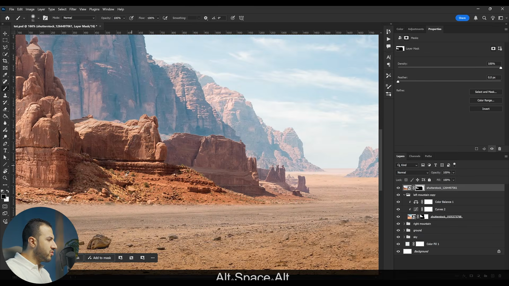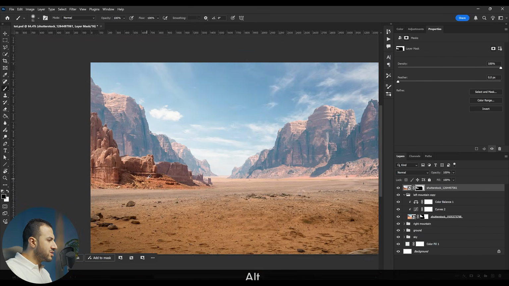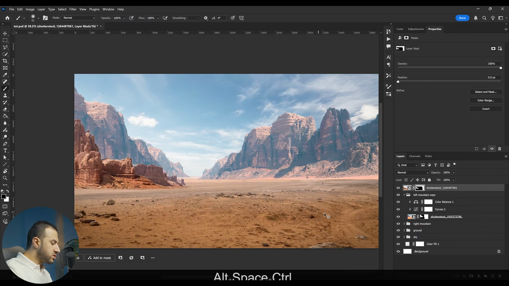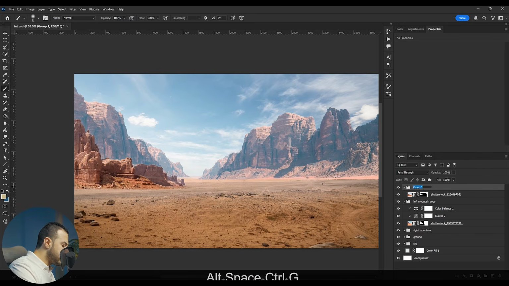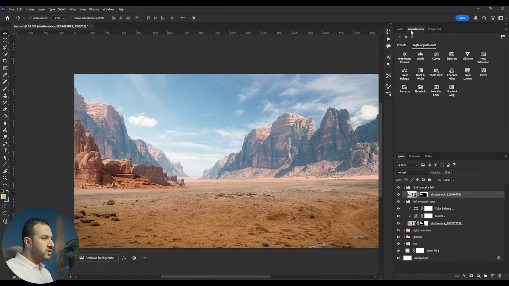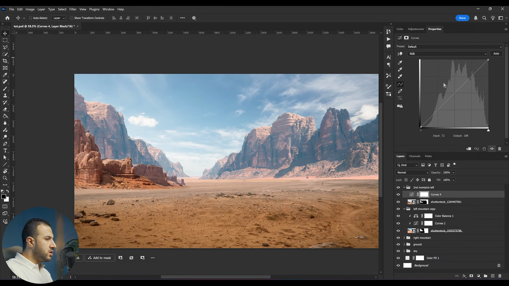Obviously, it has a lot of reds, and we should get rid of this red. So let's put it into a group, and let's name this second mountain left. And then create a curves adjustment layer, and let's make it brighter. Create a clipping mask. I want this to be more contrasty than this, so we should take care of that.